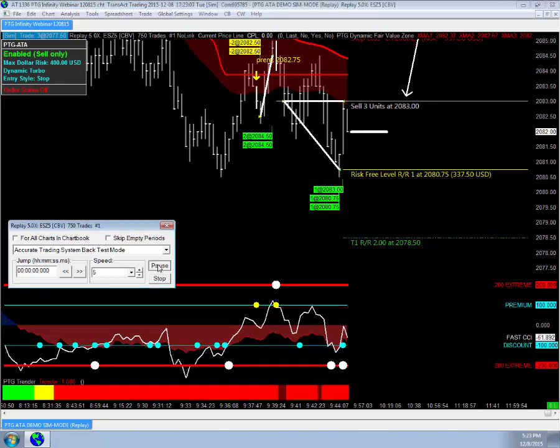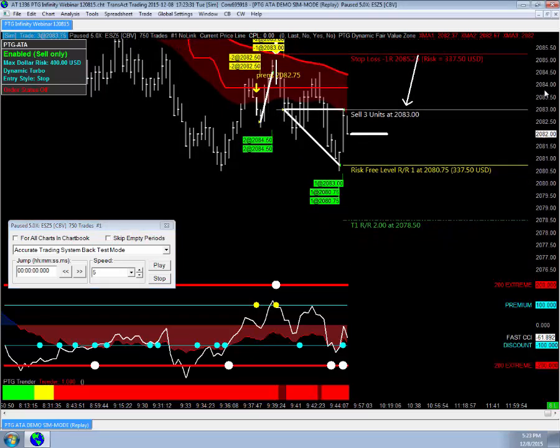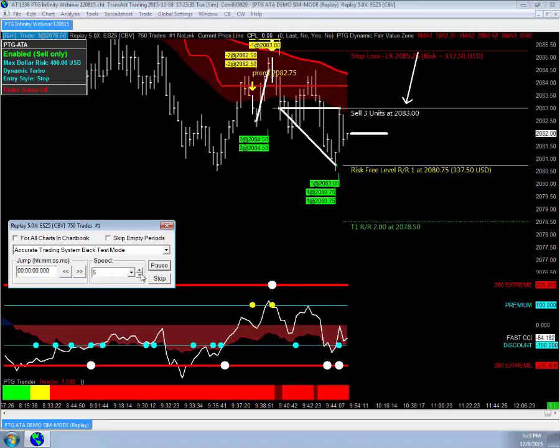Okay, so notice what happened there. Price bounced right back up, boom, right to our entry price and stops us out. Well, that's okay. We're fine with that. Why? Because we were very disciplined and it got us to the risk-free level. We took something out of the trade. So that last contract, no big deal as far as we're concerned. Let's watch this run a little bit more.